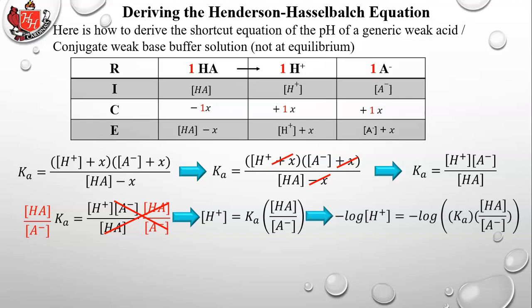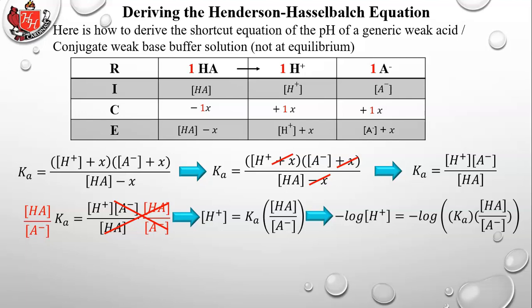Now again, you're taking the negative log of both sides. Anything you do to one side is legal as long as you do it to the other. So we're taking the negative log. Now look over on the right side. There's a principle of logs, and it is that the log of A times B equals the log of A plus the log of B.